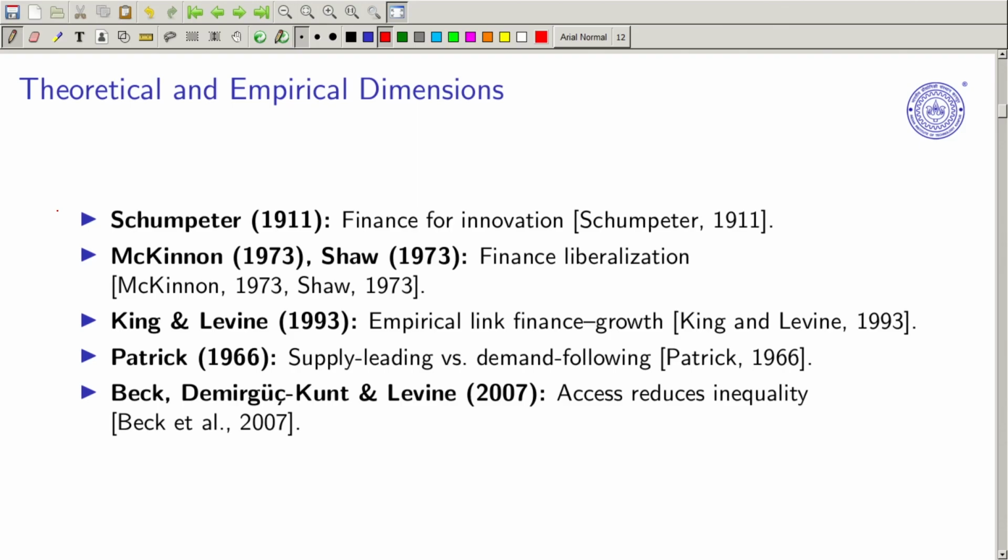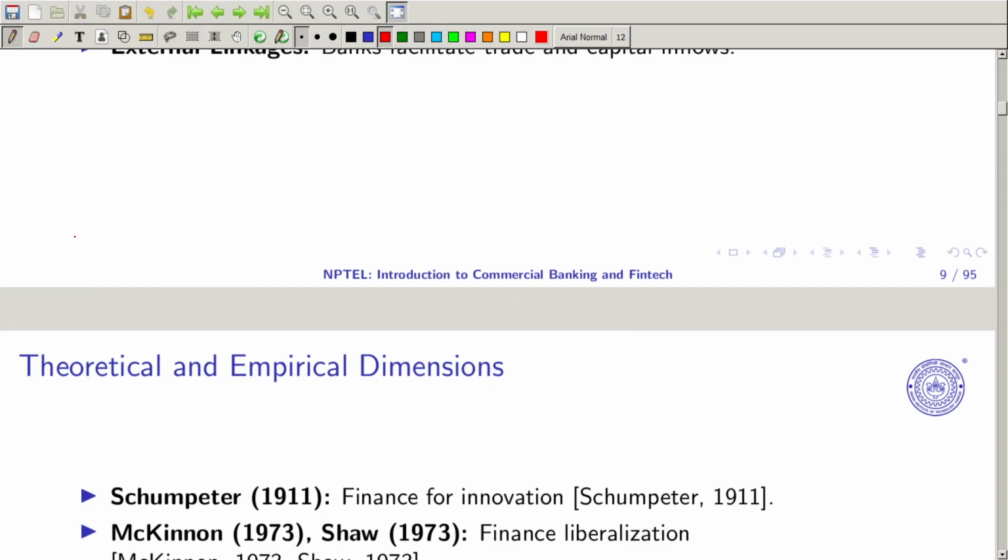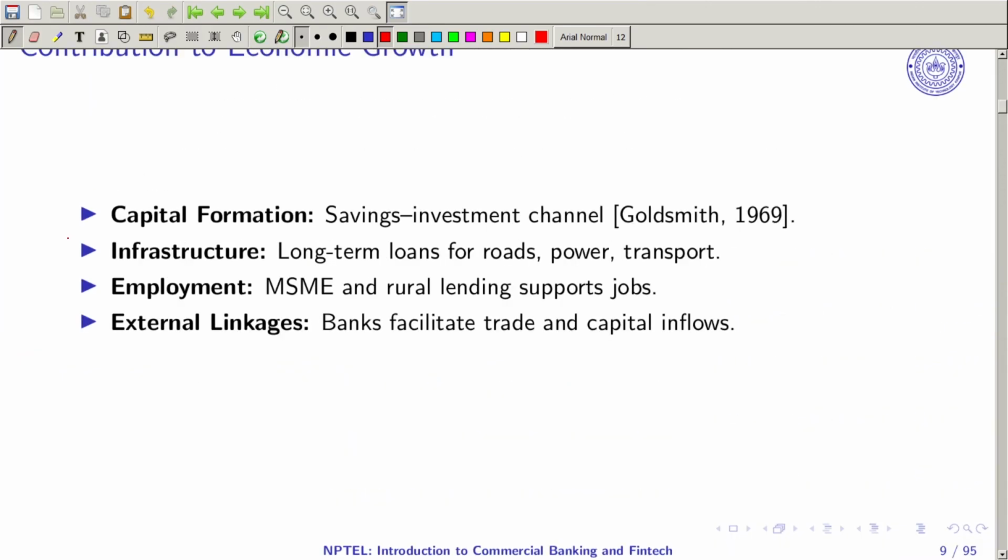If you think in terms of the theoretical and empirical dimension, maybe I will touch upon this in the next session. I hope this background has helped you understand the overall structure of the banking system, how we have evolved in India, and the role of the banking sector. With this lecture, I'm sure you will have a deeper understanding of why a bank is very important and how it provides liquidity to the economy in a bigger way, through credit creation, infrastructure development, promotion, and financial development. So it has an overall role, especially in a developing country like India.